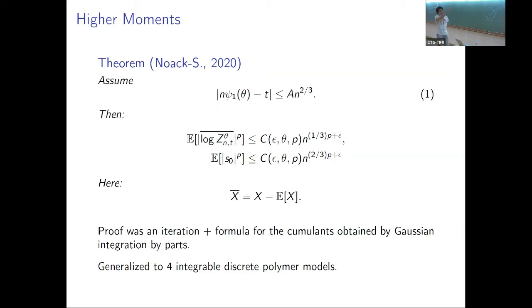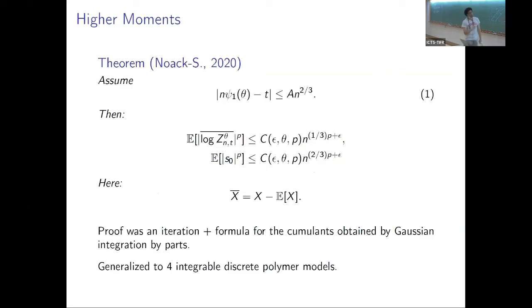Okay, so after a while, we were working on improving this and maybe trying to set epsilon to 0 and quantify the behavior of the constants in terms of p. And in the meantime, there was this absolutely incredible paper of Emrah, Janjigian, and Seppäläinen for last passage percolation, where they introduced a new methodology that allowed them to get the correct upper tail exponent for the passage time in last passage percolation.